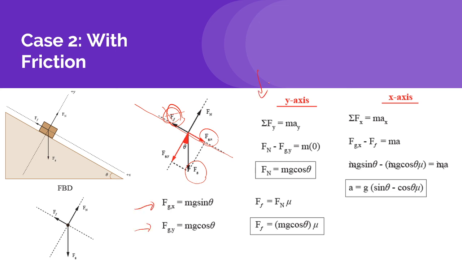And on the y-axis, you have all forces written down, and on the x-axis you have all forces written down, and you solve Fn to be able to find the friction force, and then plug it in the x-axis. Alright, that is it. I know it's too much, and these are basically most of the possible cases that we can have. So the applications will be on the question solution part.